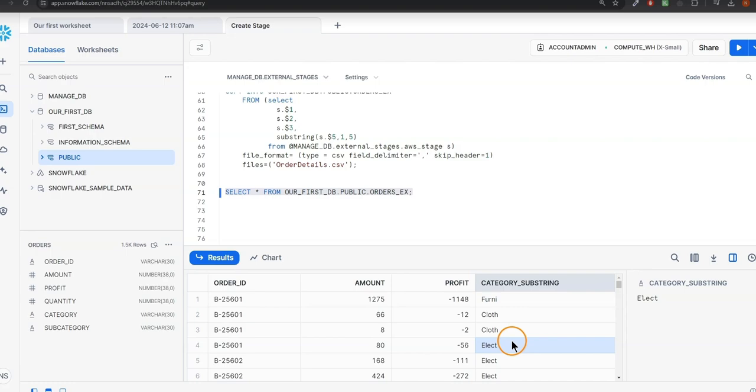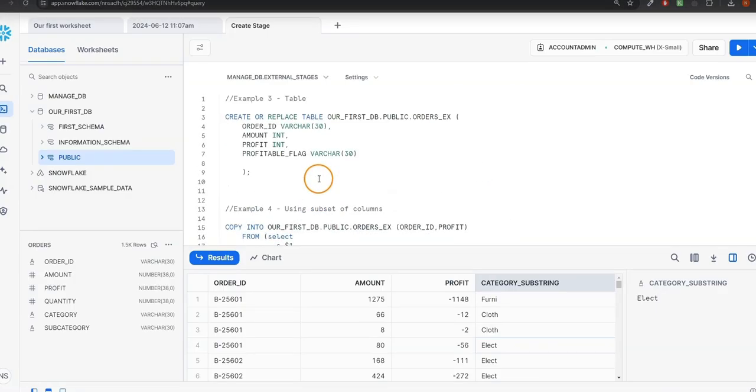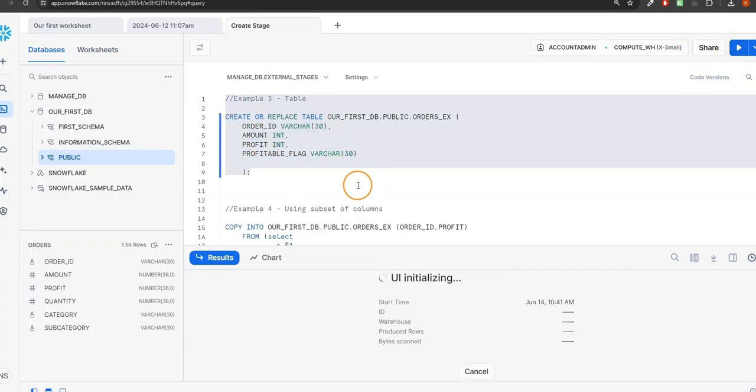And now that we have seen how this works, we want to have a look at a few other options during the load. We'll look at more transformations and options that we have available. So what are some more important techniques in the copy command? This is something that we also should be aware of. First of all, we want to reset our table, so I created it from scratch.